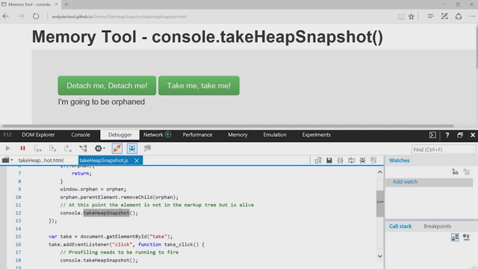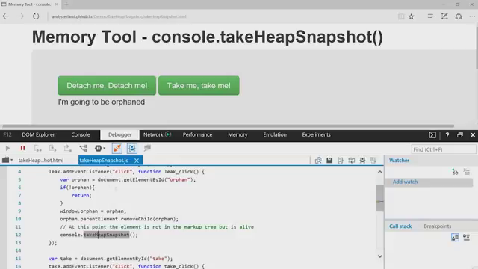So normally when you're using a memory tool like this, you'll take a heap snapshot as a baseline. In this scenario, you'll take a snapshot at the start of the scenario, and a snapshot at the end of the scenario, and see an increase in memory. Which works great. You know, here you are on the memory tool.